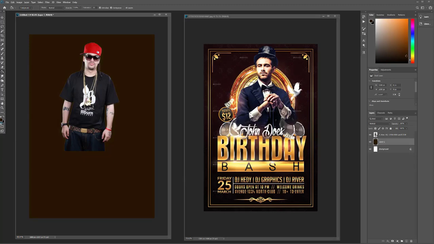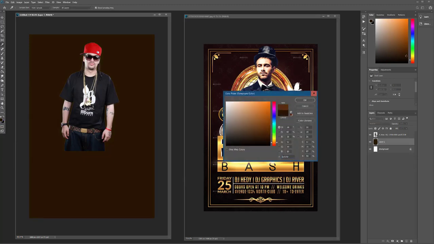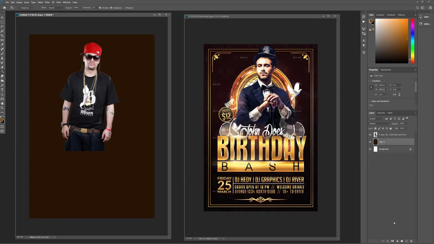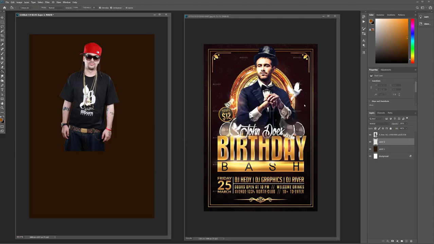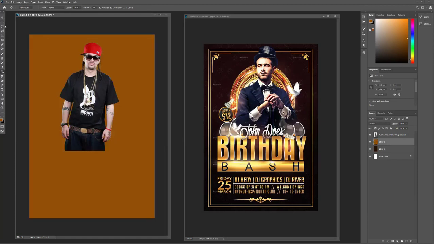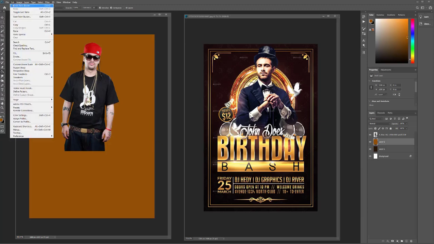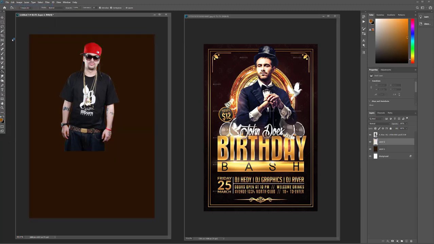Okay, that's good enough. And again, I like things being a little fancier, so what I'm gonna do is create another layer, select the brighter color, which is this more orangey type brown, right? Hit OK, and then we just, oops, sorry about that. Here, let me undo. I feel I'm moving too fast.